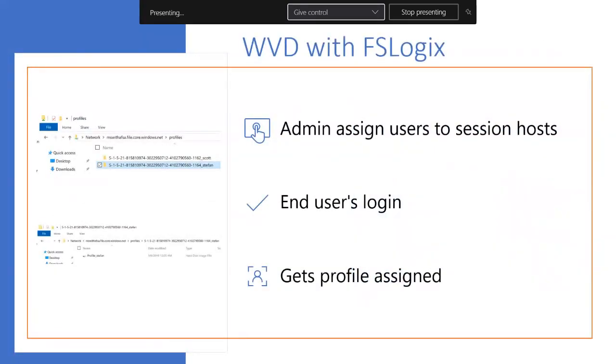Okay, so again, just a little bit about the profiles part as well. Once you set up WVD, your users would come in, and ultimately their profiles are going to get assigned and stored. You have a set of choices. Today you could host the profiles on some sort of a common file share, which you could host using storage spaces in the cloud itself, or you could use Azure Files, or you could use a NetApp appliance.